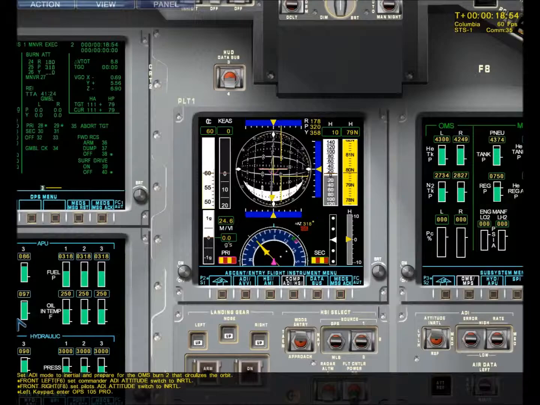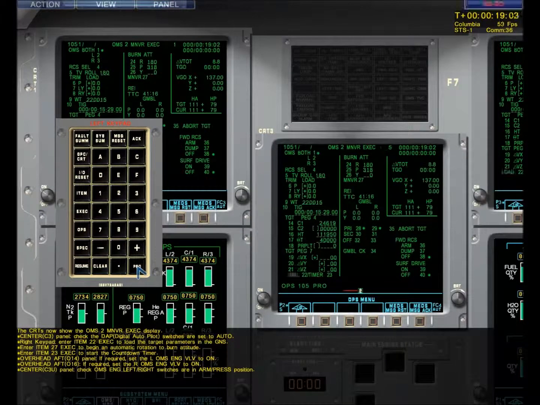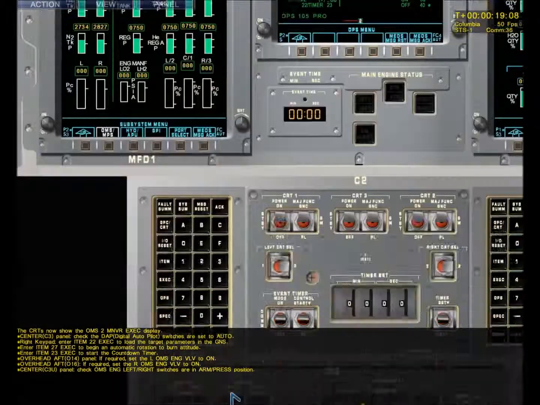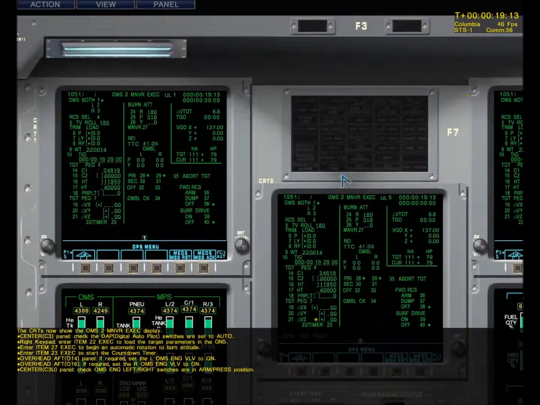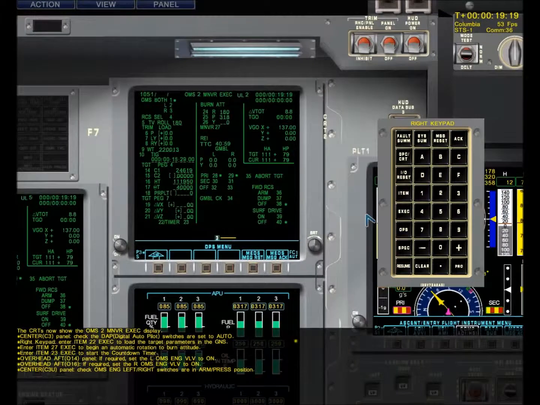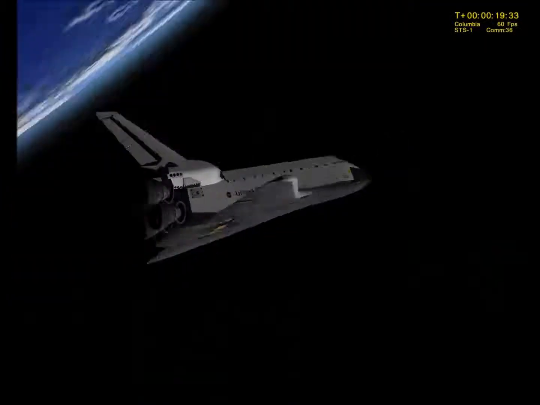Left panel. Oh, I'm jumping the gun here. Switch the attitude switches. OPS 105 complete. Dang it, I'm doing this off the fly. Item 22 execute. Item 27 execute. OMS 2 button required. Digital autopilot to auto. Houston, beginning altitude adjustments. Auto sequence start. OMS 1 burn in progress.